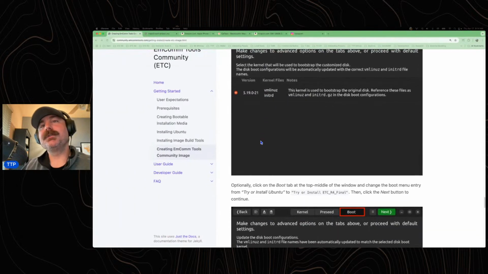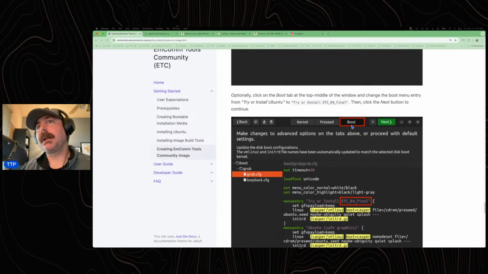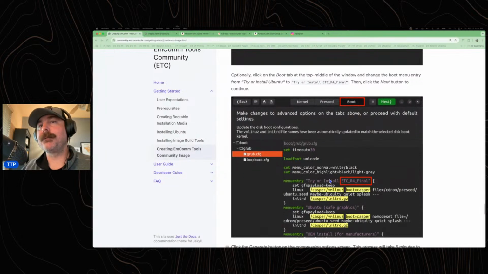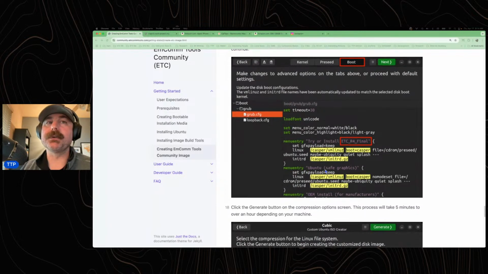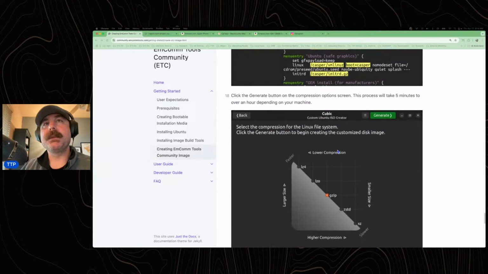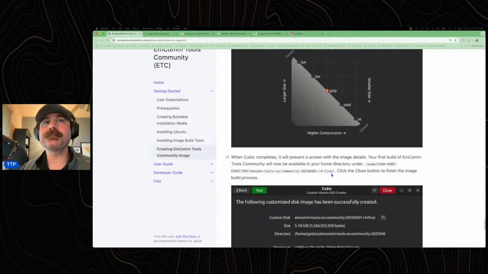So the instructions go on, showing you exactly click on boot and put try or final there. Make sure you have everything quoted properly. If you're unsure how to do this, I would just skip the step altogether because you could brick the bootloader to install. And then again, same thing. We saw that generation screen. If I don't tell you to do something, always assume the default. The default here is gzip, so just hit the generate button and continue.